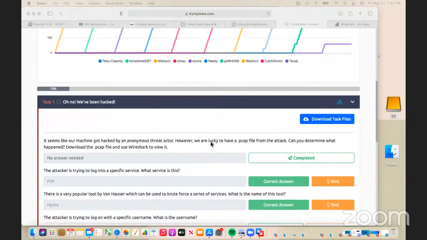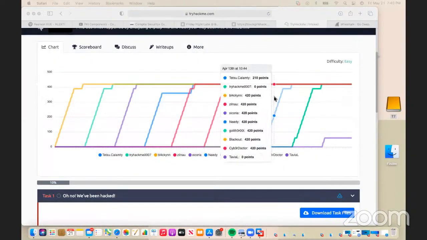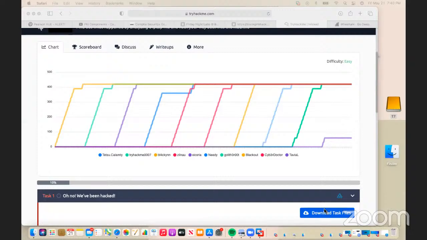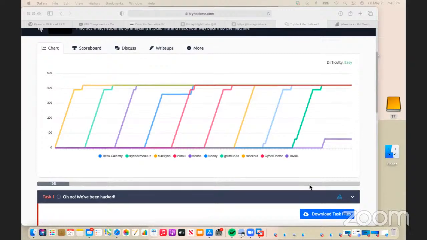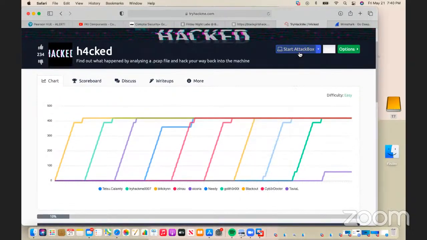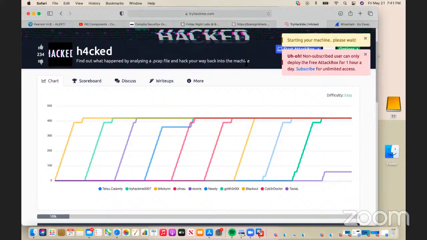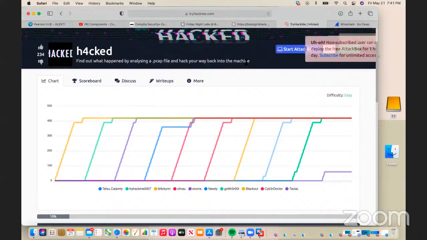All right, so click on it at the very top. You want to go back to attack box. Start your attack box. See the blue button that says start attack box? Have you been on here more than an hour today? No, I just got on when this session started.